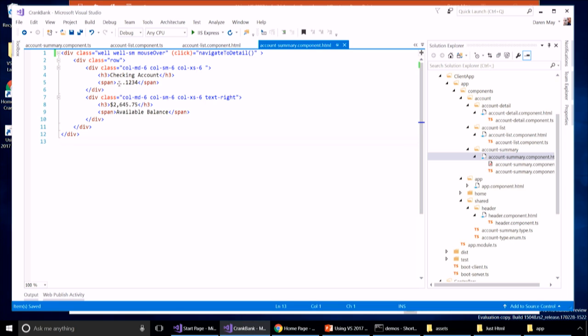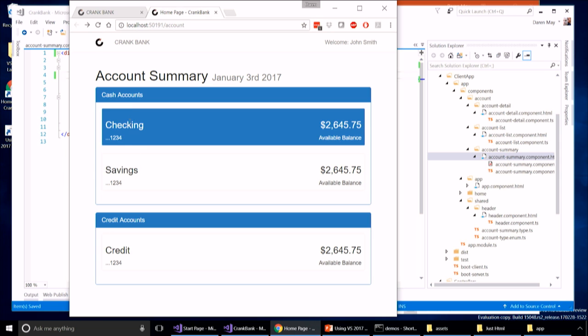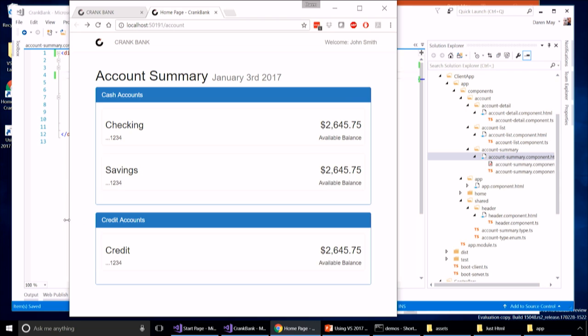So now we're going to start showing our name. Let's use our interpolation binding, and we're going to show account summary dot name. Save that, look at our home page, and hit refresh. It was a little bit slow in picking up. We can now see that checking, savings, and credit are being displayed.